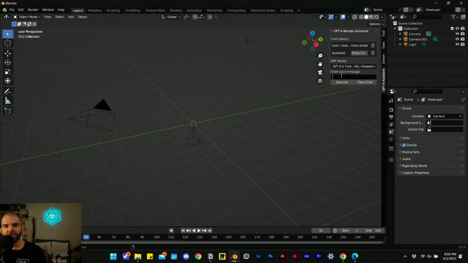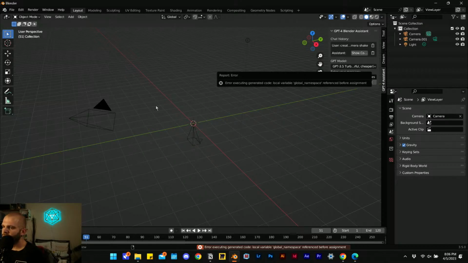So we can tell ChatGPT that it created a camera. However, there was an issue creating keyframes. It'd be nice to copy the exact error, but let's see how that does. Bypass that. So again, we get something where global namespace referenced before assignment.